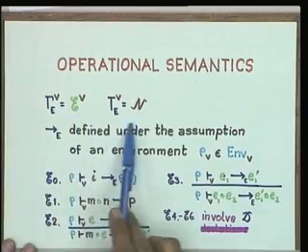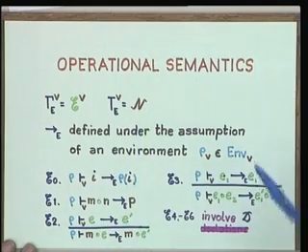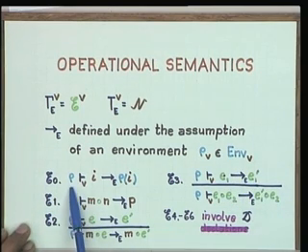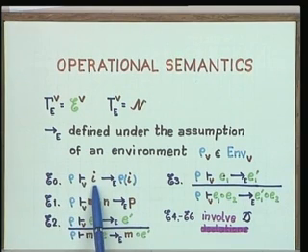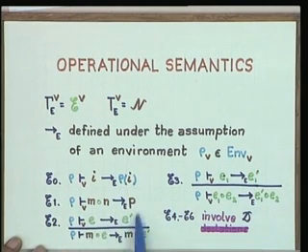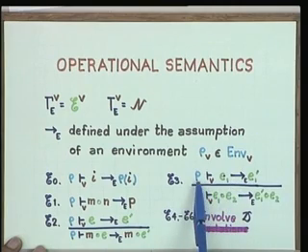So we looked at the operational semantics of expressions with the usual notion of configurations, except that every now and then you have to decorate it with a set of variables that you are actually interested in, and we had these three rules where of course now the meaning of an expression is not clear unless you can assign a value to an identifier, and that assignment of a value to an identifier is performed by the environment, and so you have these three rules now with an extra assumption. Under the assumption of an environment rho, the meaning of I is whatever is the binding defined by rho on I, and similarly the meanings of all these expressions depend on the assumption of this environment.